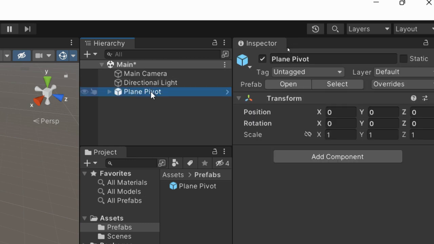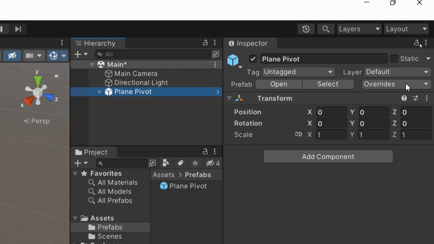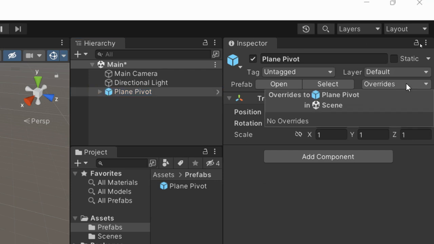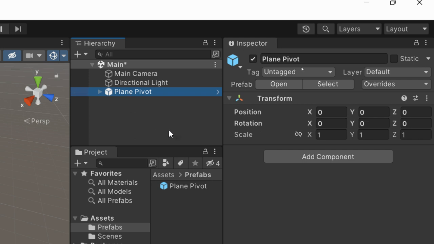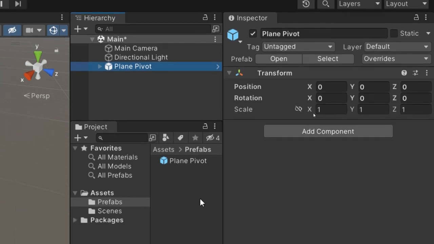And as we make these changes, we're going to notice that, like if we click on this thing called overrides, as soon as we start to make some changes, we're going to have overrides that we're going to have to apply to the prefab. So the prefab will be updated with the new things we're going to do to this object. So there, we've made it into a prefab, and you've got the sneak preview about how we're going to have to update the prefab.